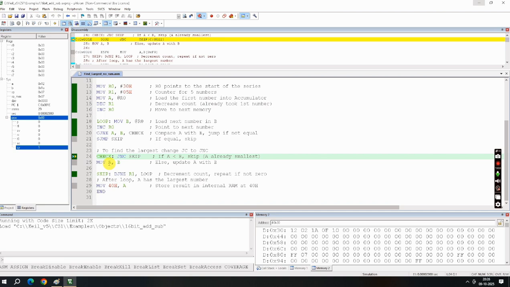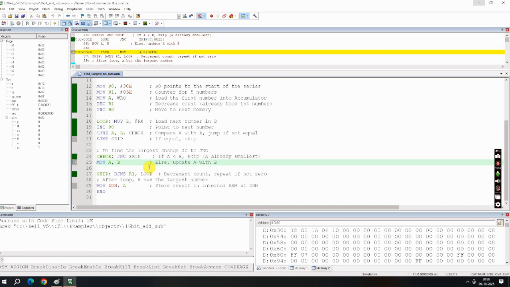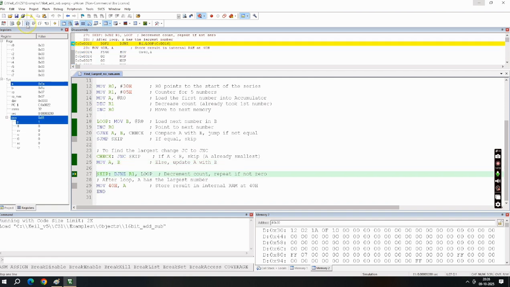So it will go to the next line, that is MOV A, B. Because A contains 12 and B contains 1A, and 1A is more than 12, and we are trying to find the maximum number, A should always contain the maximum number, so we should assign this 1A to A. This is done by this line, MOV A, B. Now A contains 1A because that is the highest number among the first 3: 12, 2 and 1A.